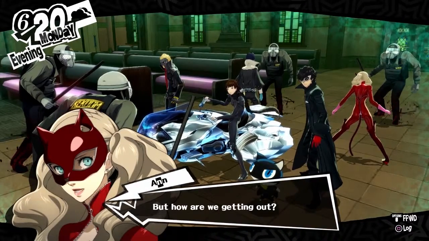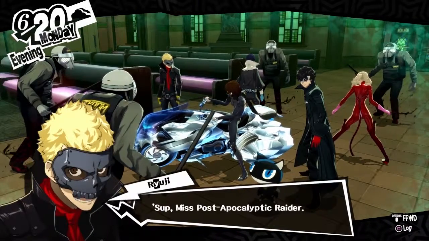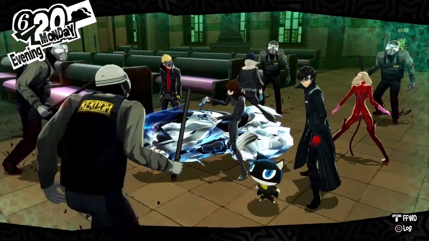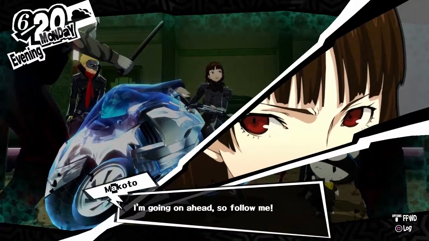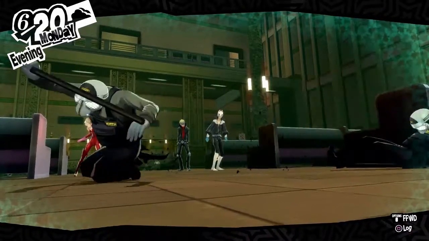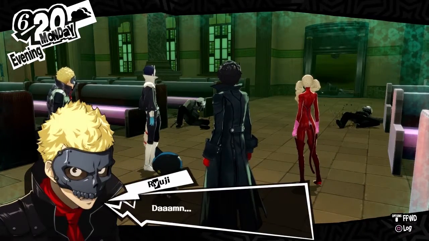But how are we getting out? There's only one exit, right? Makoto is so badass. Love her so much. She's such a good character. It's so fun when she gets her persona.